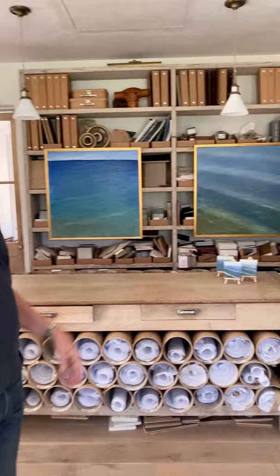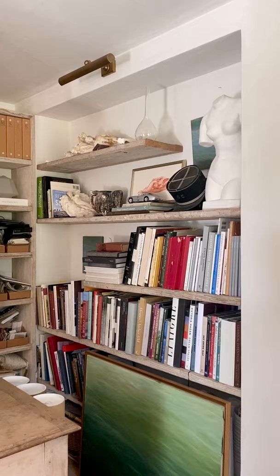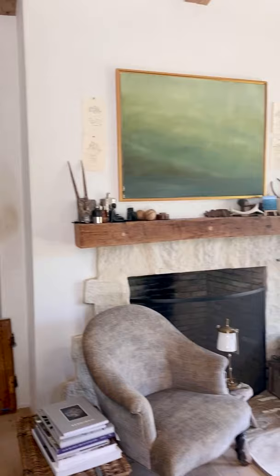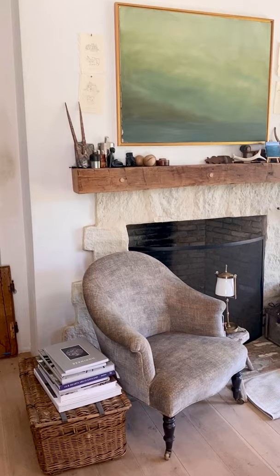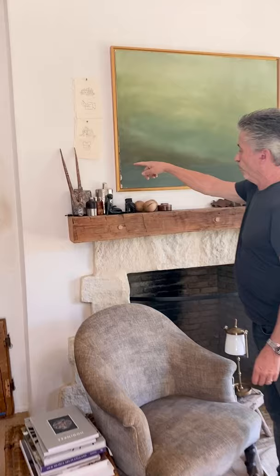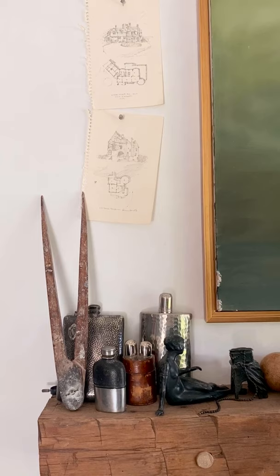There's a little library over here of some favorite books. A lot of the other ones are up in the tower, but these are some that I'll check out every now and then. And then some things from my dad's studio — little plaster pieces, just crazy collections. Over here is the fireplace wall. There's a little thing of books that I might be looking through, or my watch magazines or something like that. And then this is a little painting that I did, and some old sketches that I just pinned up on the wall, and then a cool little collection of stuff that I've probably been collecting over years.